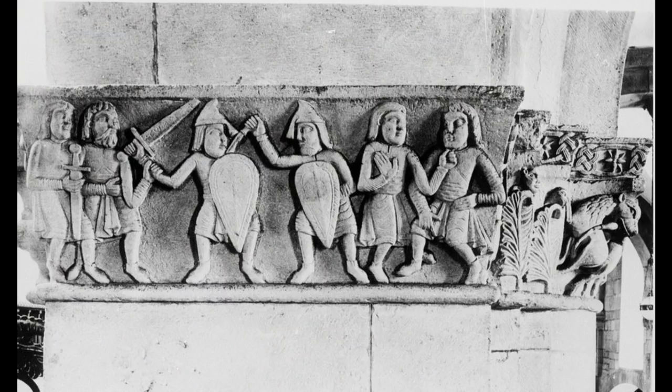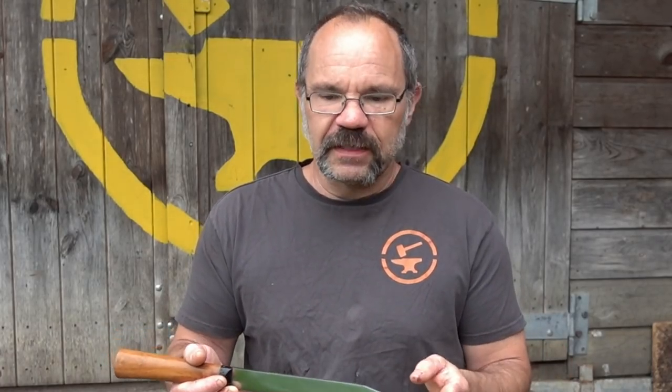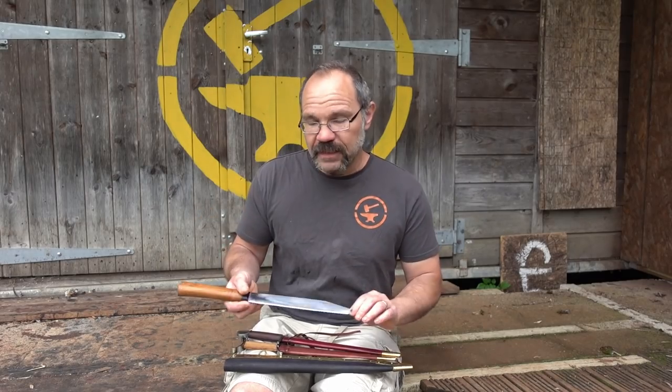It has some knives in there which could be saxes, and then somebody posted up a manuscript picture from a manuscript called Liber Honorum ad Augusti, dated 1194 to 1196. I would say quite clearly the knights in that picture are using broken-back saxes just like this one. So that's dated 1194 — let's say 1200 for convenience — which means for most of the crusading period you are going to be absolutely fine with a broken-back sax.